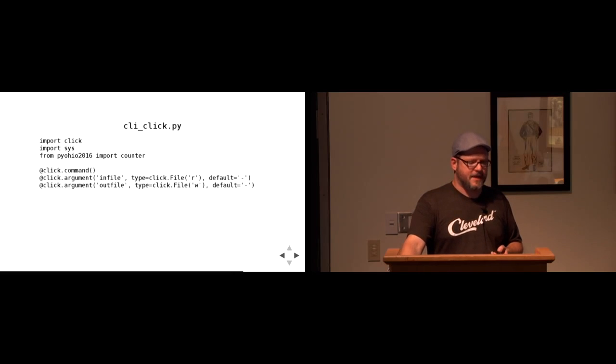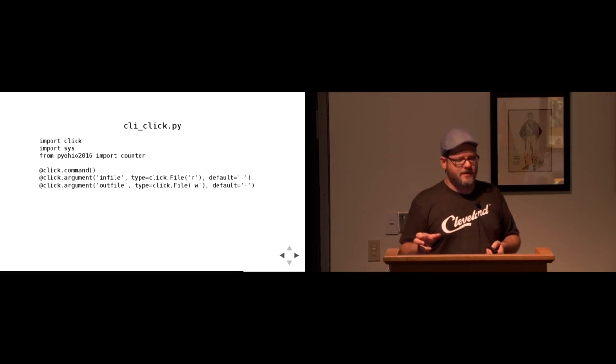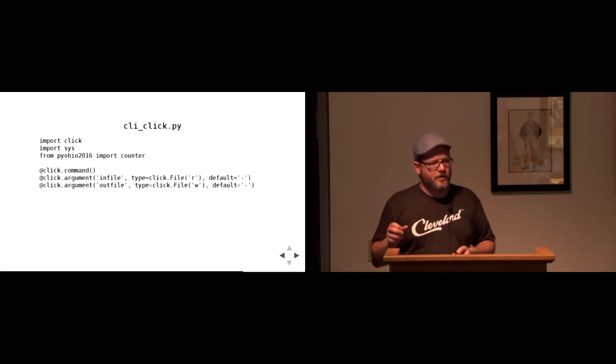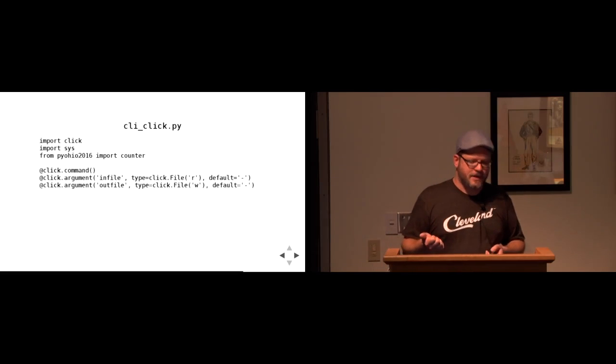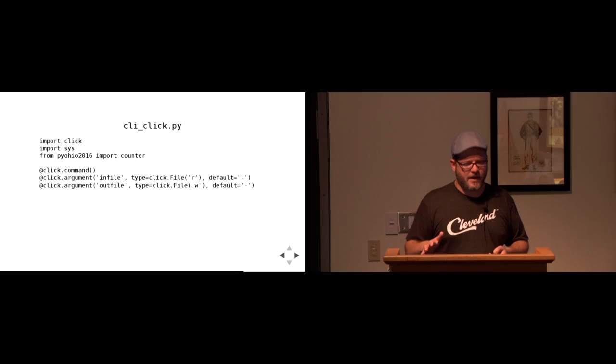We're going to do the same decorators where we say this is going to be a click command. We're going to give it an argument, a typically required argument of infile. And click has type validation, so it's going to make sure that the infile that we gave it is openable and readable. And we're going to pass this special default value of dash. What that does is if you don't pass a value for infile, it's going to use standard in by convention. And that's a POSIX convention, they're not just making it up.